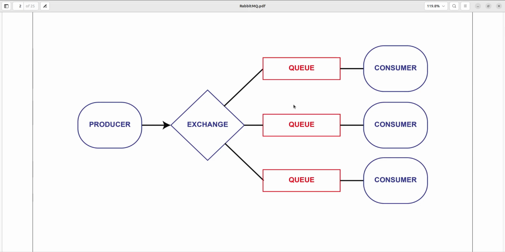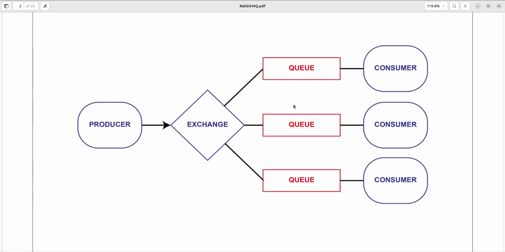You have to bind the queue so that whenever a message comes to the exchange, the exchange can route that message to a particular queue. So for that purpose we need to create a relationship between exchange and queue. That is why we need to do binding. We have to bind a queue with the exchange so that the message can route from the exchange to the queue, and from the queue the consumer has to consume that.